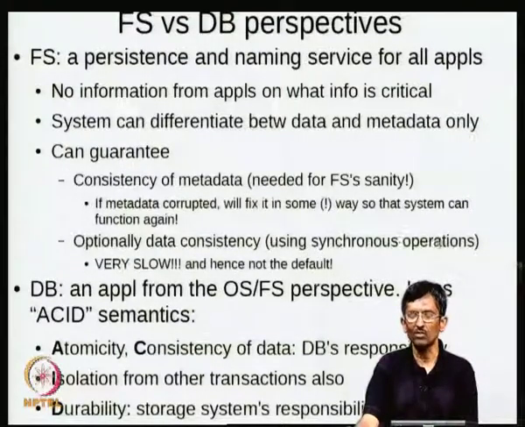So, how does the file system do it? It uses synchronous operations in case you need data consistency. Now, what exactly do I mean by this? Basically, in file systems, if some operation has to be done, it has to finally make its way to the disk so that it becomes persistent. I can ensure that I do everything synchronously: every time something changes, I immediately flush it to disk. That is one possibility. The second possibility is, if I change something, I do not flush it to disk immediately. All I do is queue the flushing, and I do other things afterward. The third is that I do not even queue it. It is what is called delayed writes.